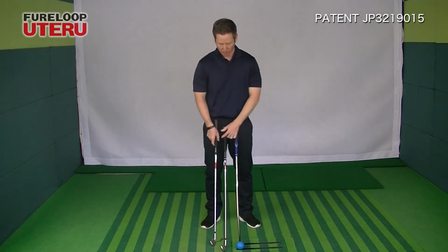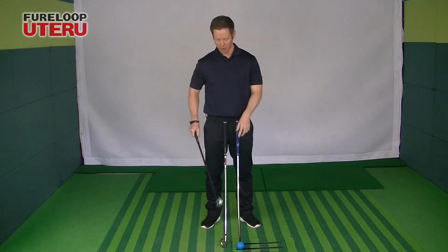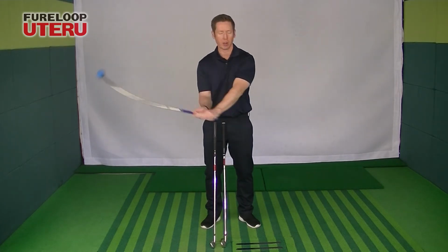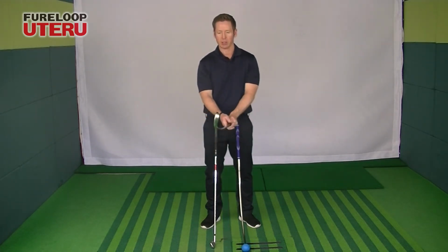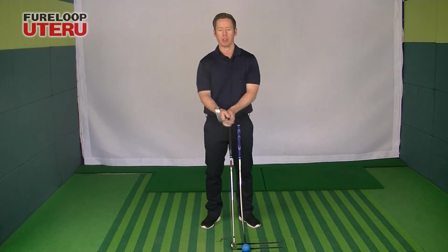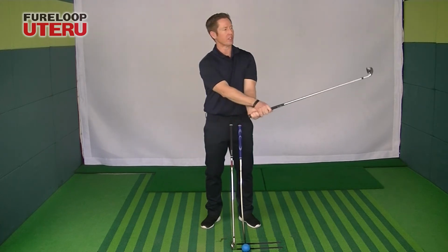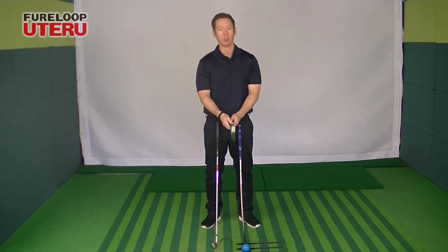Now, I recommend, you've got your regular 7-iron here. Go through first, maybe on the range, and take a couple practice swings with the loop here, and then take a couple practice swings with the UTERU, and then hit a few balls with it. Then go to your own club, hit your own iron with a straight shaft, and feel the difference. Try to see if you can get that same feeling as when you hit the UTERU.